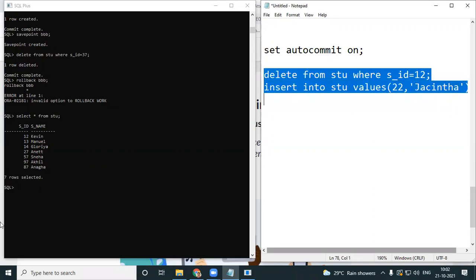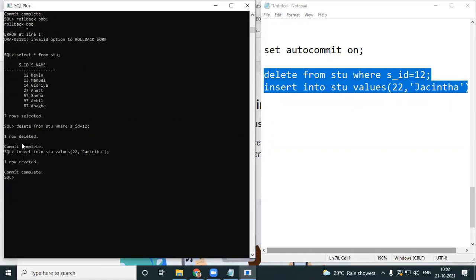Okay, I'm deleting something, I'm inserting something. Okay, auto commit on. So compulsorily it came in, and now I'm telling rollback. Okay, rollback is fine. But rollback to a save point with auto commit on will not work. Now let's see what is the status of the table.